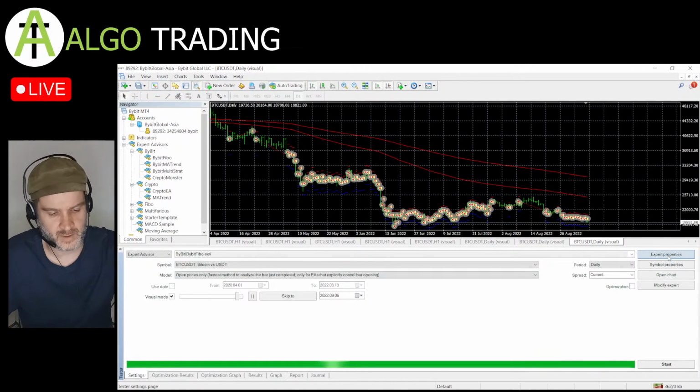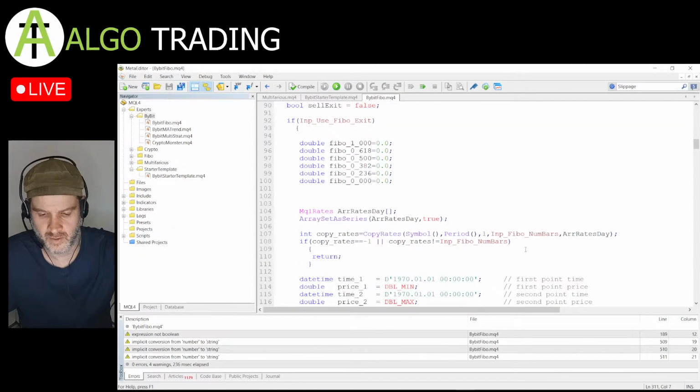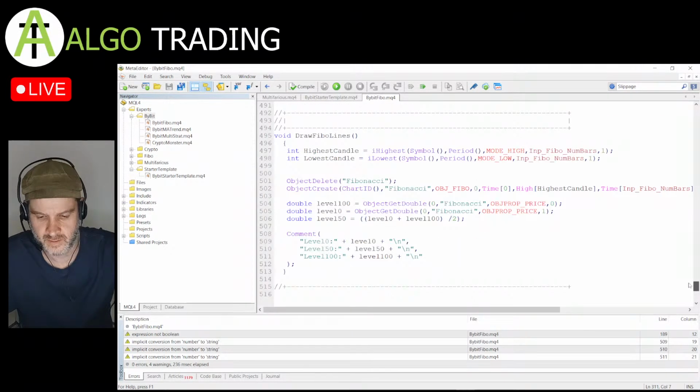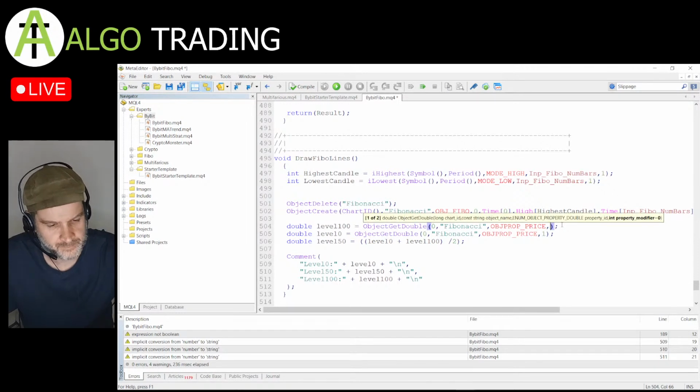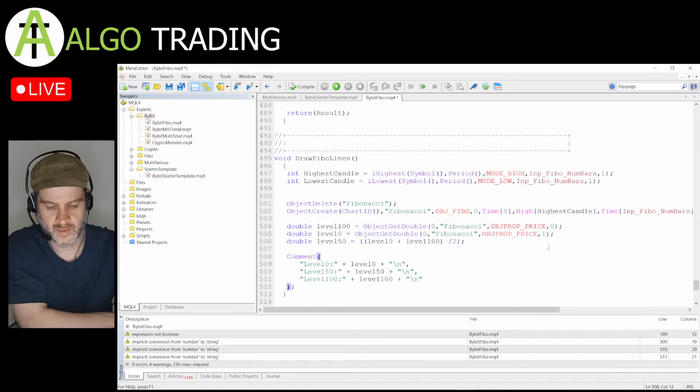Let's just look at one more thing. Let's try and see what the problem is with the drawing of the lines. Where did we go wrong here? Let's get the double. Property modifier. Okay, so that can stay at 0.